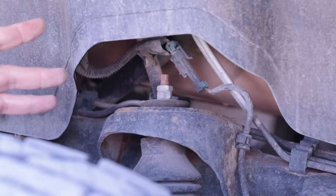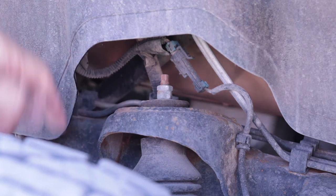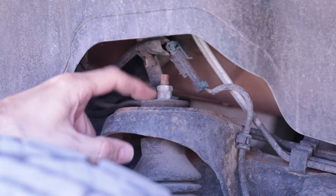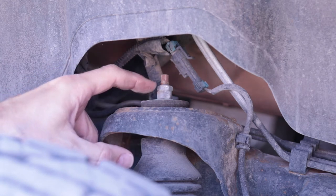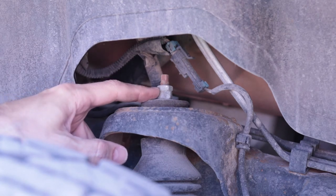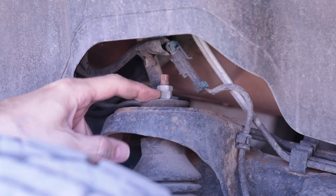Okay, this is the top of the shock, the body of the truck, the tire, the shock itself. The shock has threads on it with nuts that hold it to the body, and in this case we have a jam nut and the main nut that holds it on. The new shocks just have a nylock washer, so the locking mechanism is built into the nut itself.